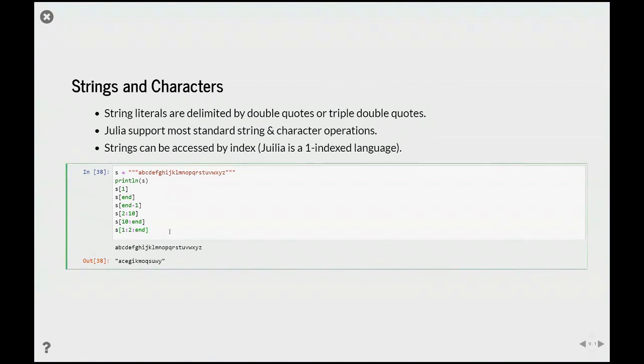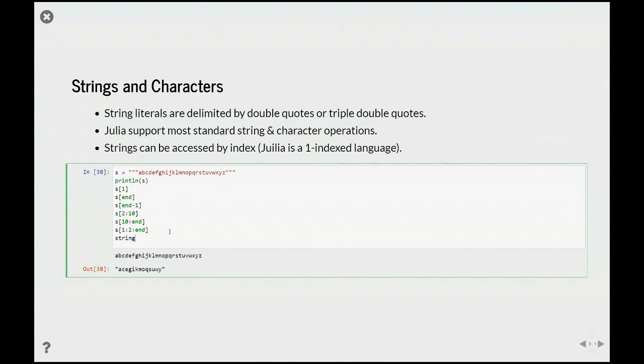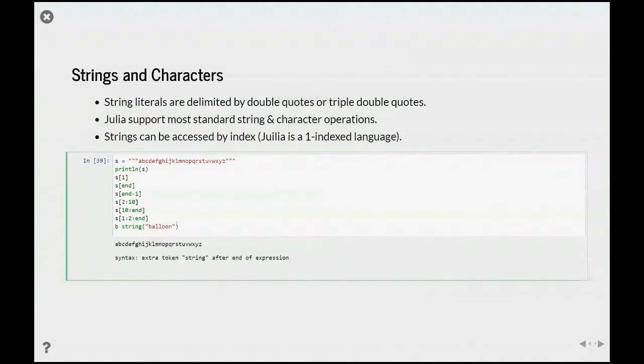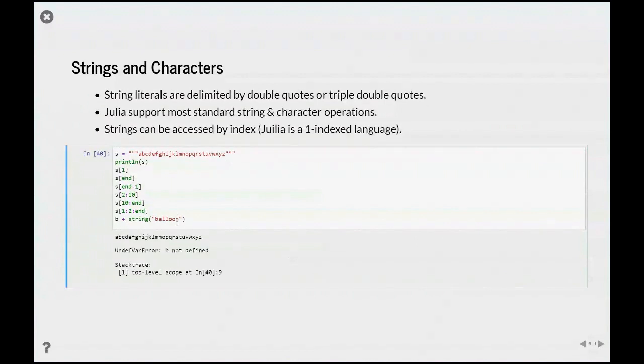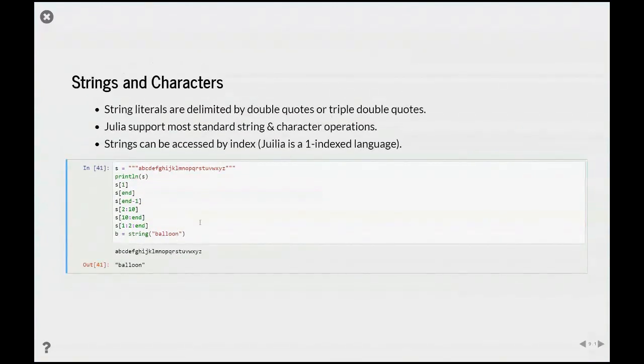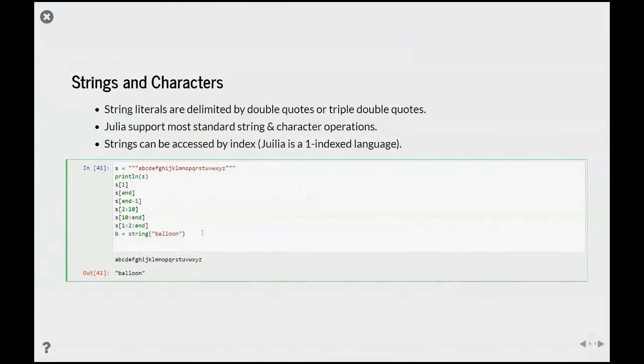Another way of creating a new string is using the string constructor. Forgot my equal sign. There we go. So you can use double quotes, or you can use a constructor for the string. And the reason this is important is you can now do string concatenation using the constructor.